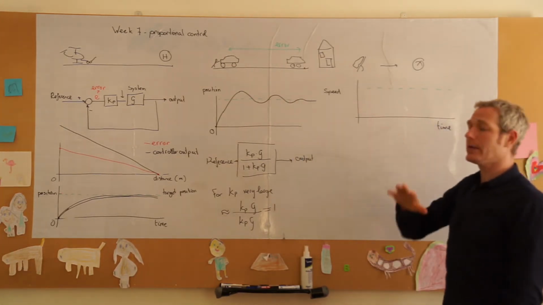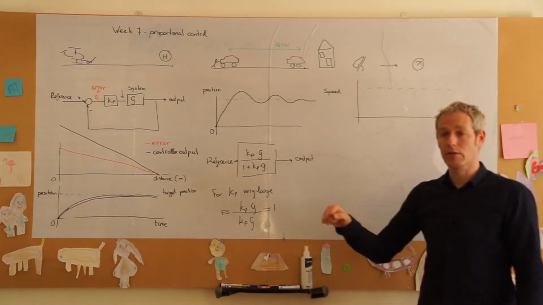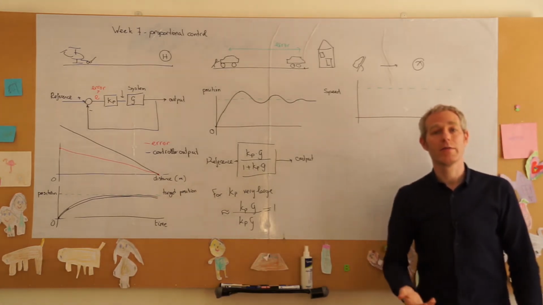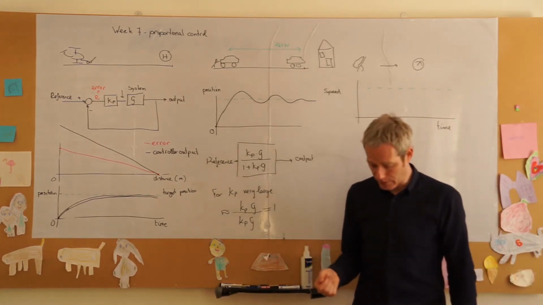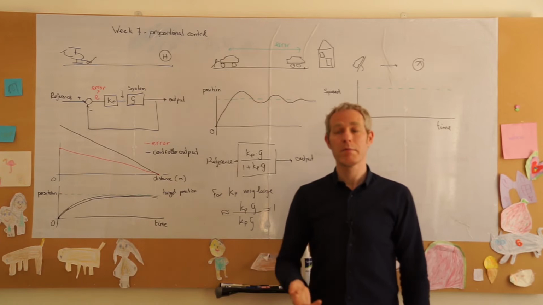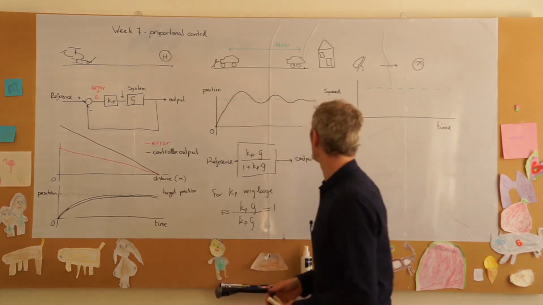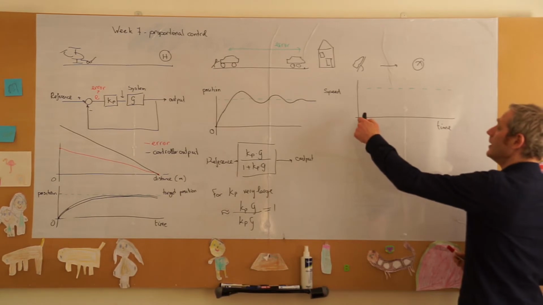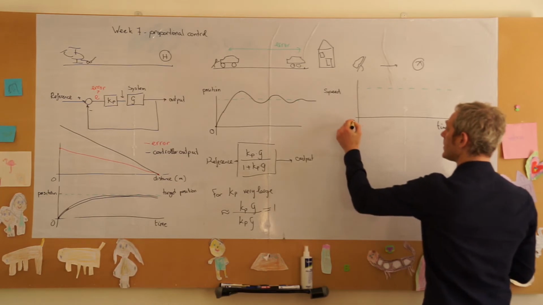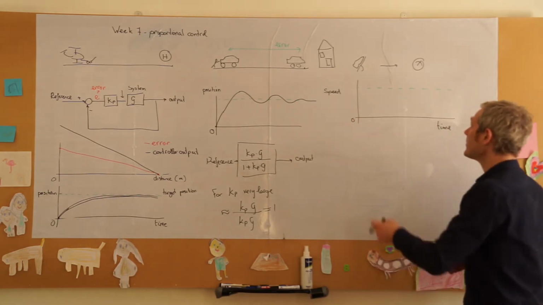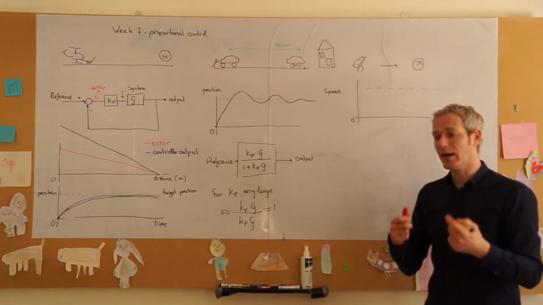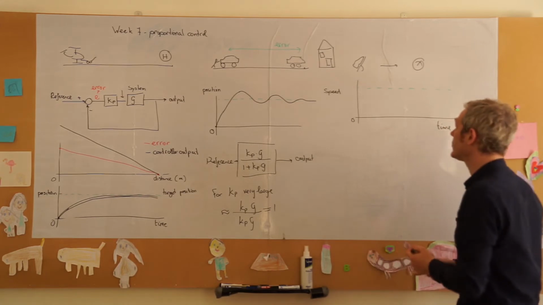Let's look at the situation where we have a car or an aircraft with a throttle, and we want to reach a certain speed. Now, when we drive, we know that to reach a certain speed, we have to put our foot on the accelerator. Well, you can't see my foot, but you put your foot on the accelerator in a certain position. But our proportional controller cannot do this. What does our proportional controller do? Well, the error between our speed, let's say we start at rest, and our target speed is very big, so we floor it. And the higher the gain is, the more aggressive the control input will be.